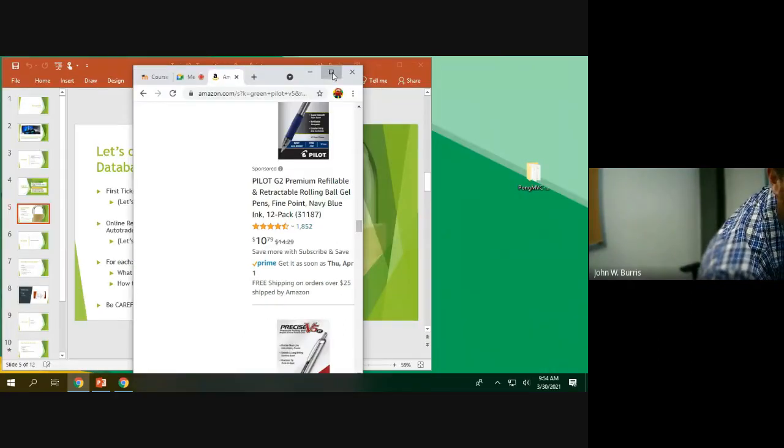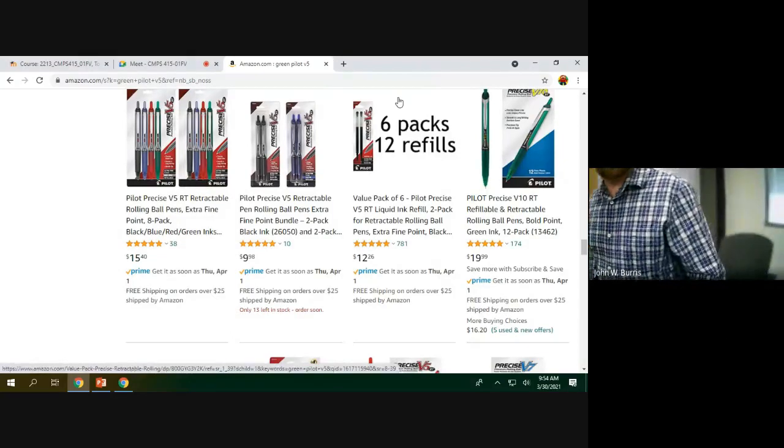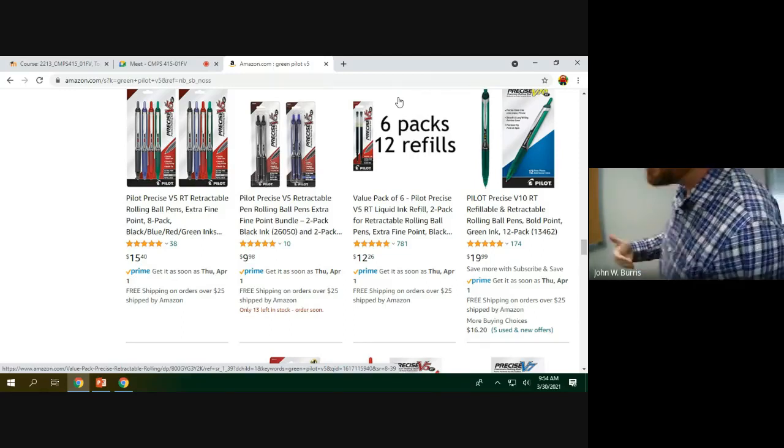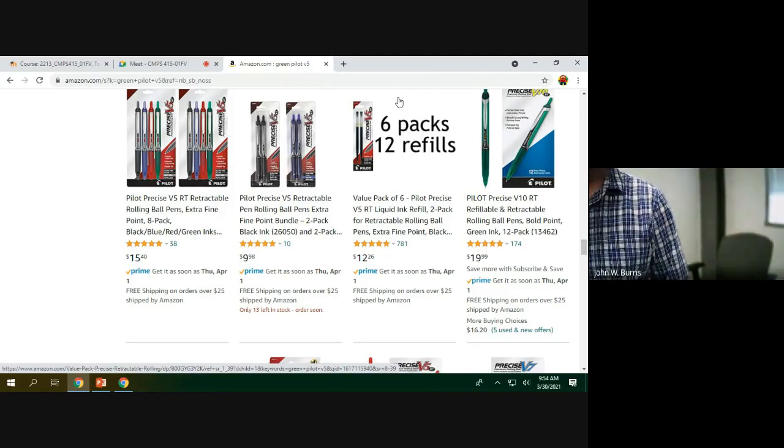But they do something neat, and that is that they mitigate expectations. So for this pen, which is the pen that I prefer for clickables, it has this little thing. It says, only 13 left in stock. It shares the inventory. Now, a global powerhouse like Amazon.com is telling you that you only have 13 left of these pens. But there's something interesting about the way Amazon does this. There's a reason why Amazon ties inventory in to something like pens. The keywords are order soon. In other words, if you want to guarantee this, you have to limit the length of your transaction.